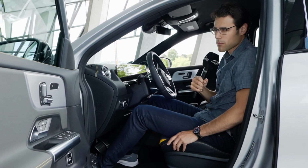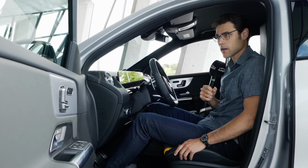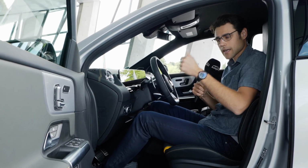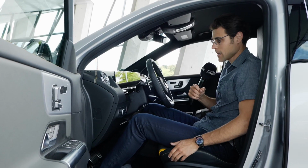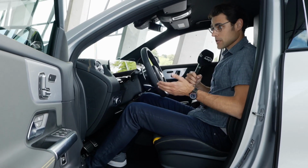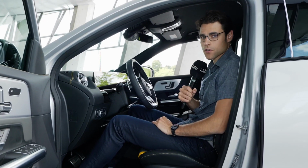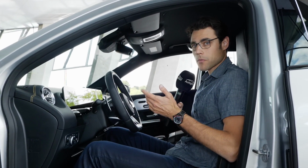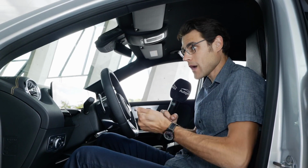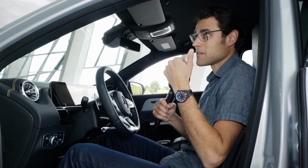Almost all AMG models, besides S-Class and E-Class 63, and S-Coupe 63, but all others, I think, have the standard Dynamica microfiber inside, Artico leatherette outside, and that's really a very good setup. Here, again, very stiff as for the seat. However, the seating position is still very high in this GLA. With this new generation, really higher than in the previous generation. And you sit also about 14 centimeters, 5 inches higher than in the Mercedes A-Class, for example. So it's really way higher than the Mercedes A-Class, and thus also more comfortable again, minus the Super Sport seat.